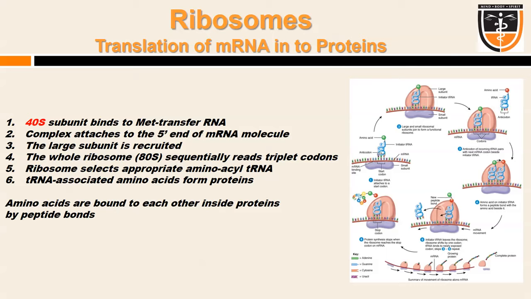Now, the first tRNA will be removed. In this situation, it's the initiator tRNA. And what's going to be left is the second tRNA with these two amino acids attached to it, connected with the peptide bond. This second one will now be moved further into the first spot, the next codon will be read, and the next tRNA will be attached.